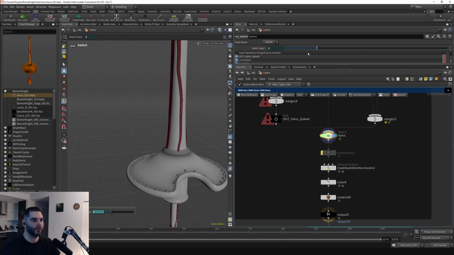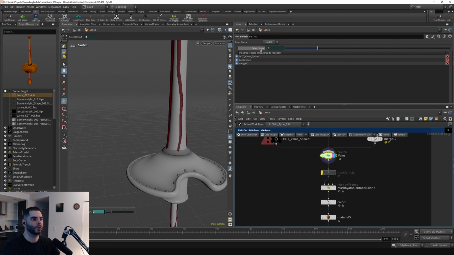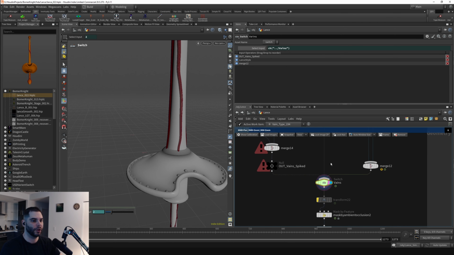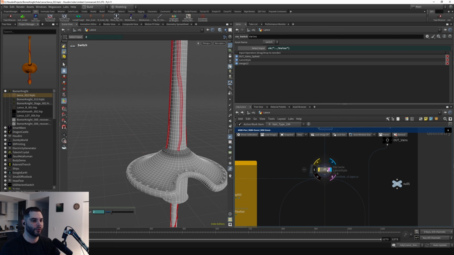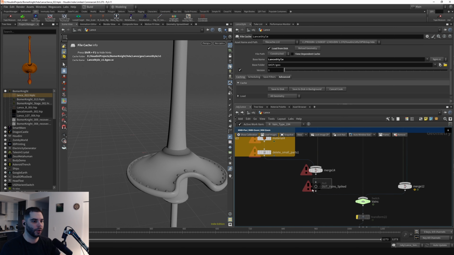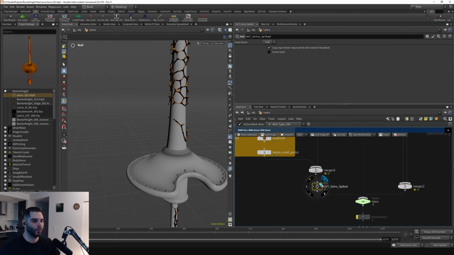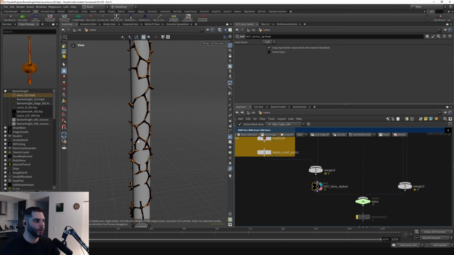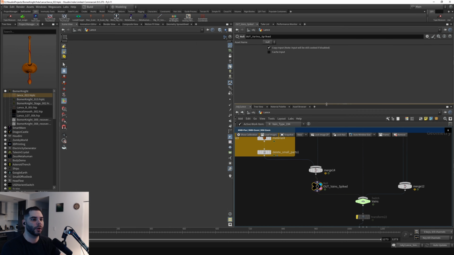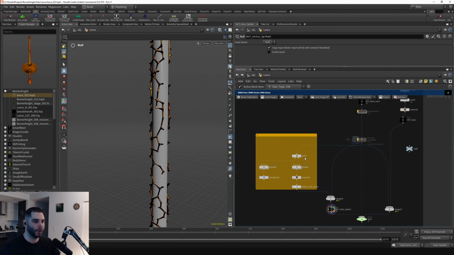Here there's different versions to pick different vein types. And here we've got nothing. And then there's another type which is kind of this pattern, and that was created in this subnet.